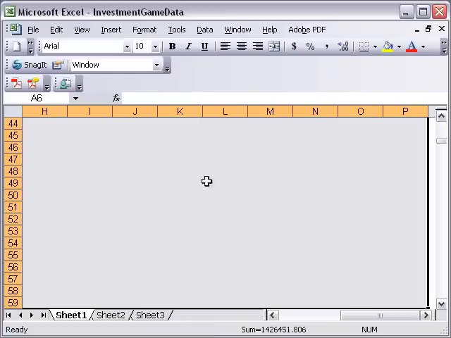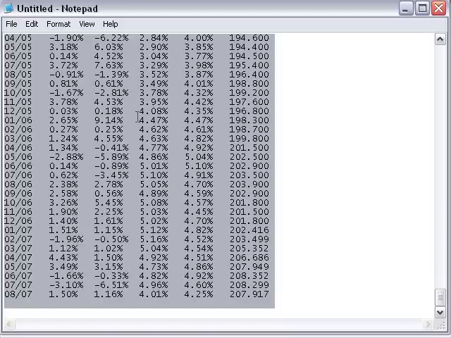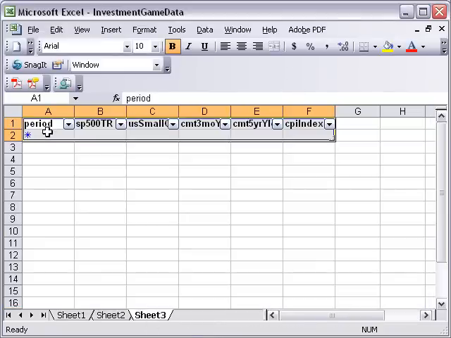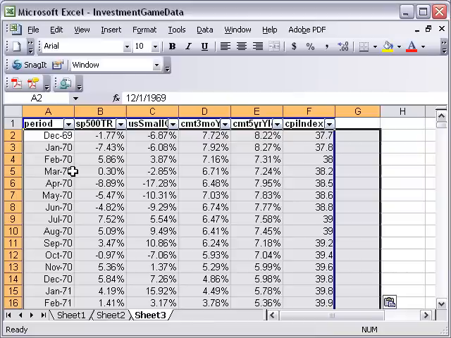So once you've done that, I'll cut and paste that into our new document. Let me go back and grab that data. Right-click and copy it. And let's cut and paste that into our new document, right into the first slot. And there's all my data, and I'm almost ready.